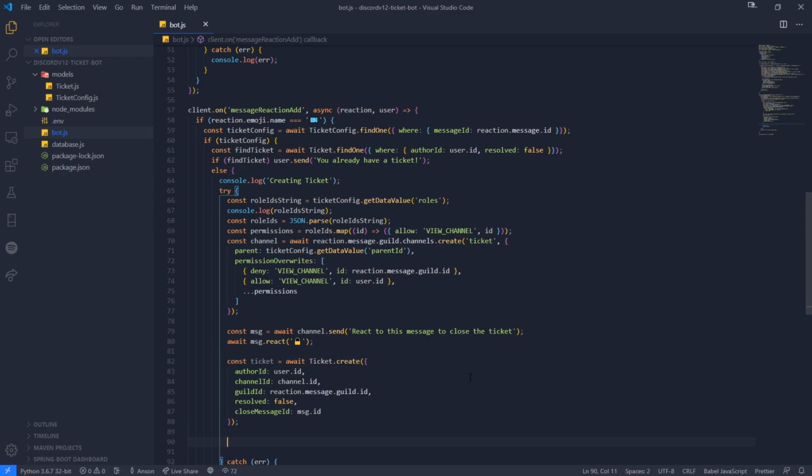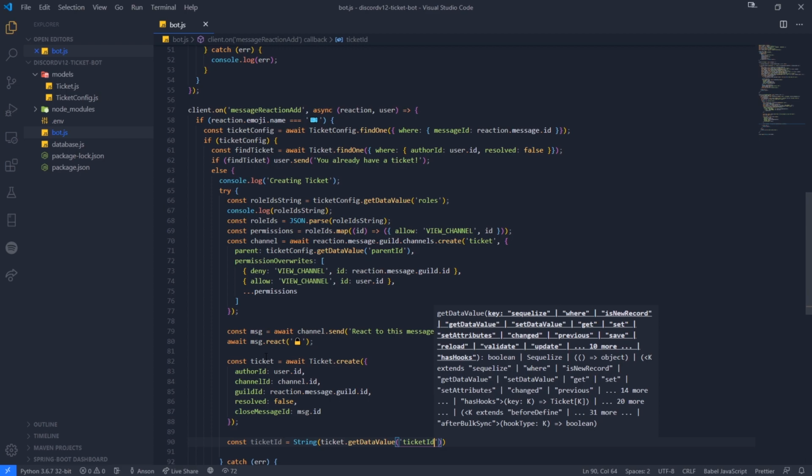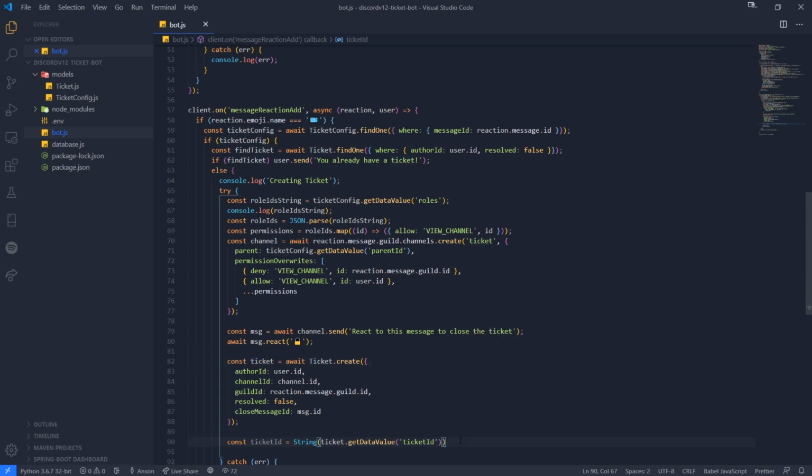Okay, and so once that ticket is saved, the next thing that we want to do is actually update the channel name, because right now by default the name is ticket, but we want to add the actual ticket number. So we're going to just get the ticket ID. So we're referencing ticket.get value ticket ID, and this is going to return the ticket ID, and we're going to pad four zeros in front of it.